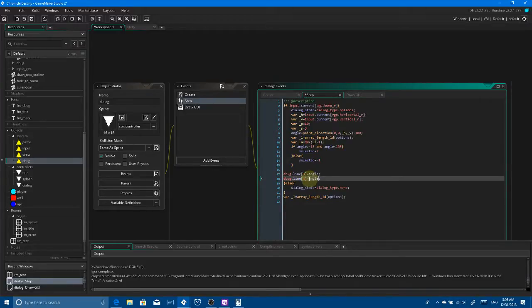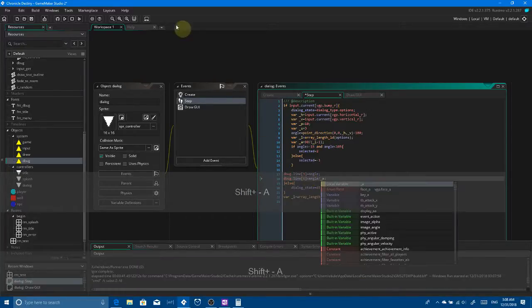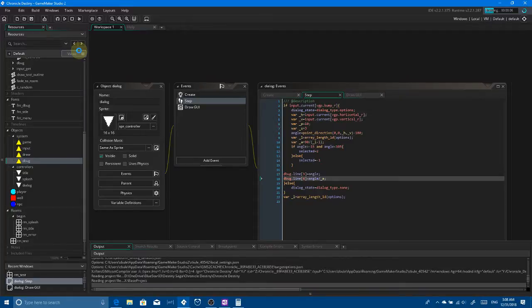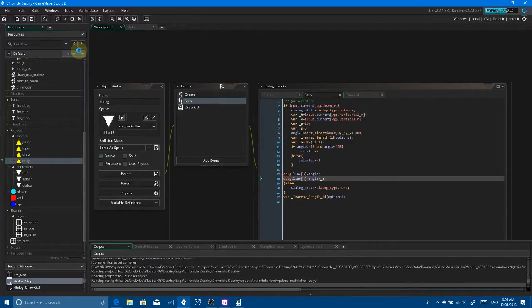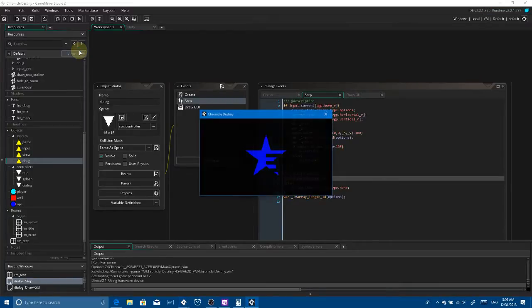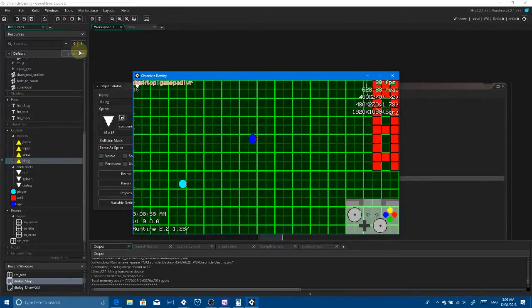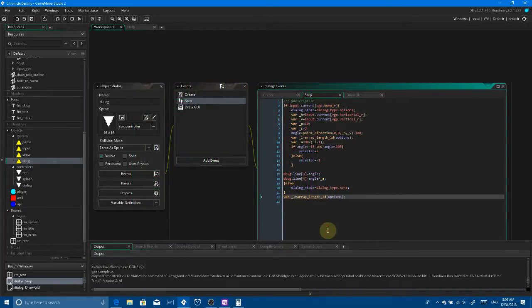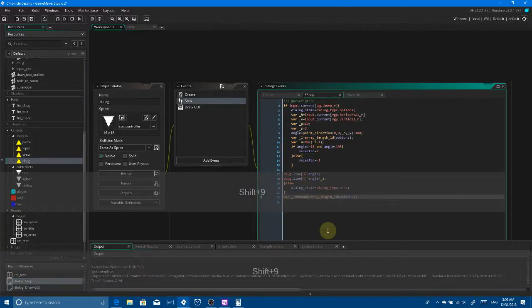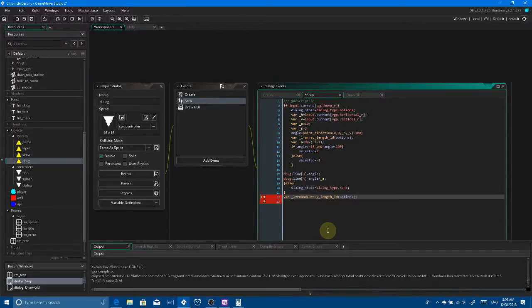Angle divided by, okay, it seems to kind of work. Oops, not this one.